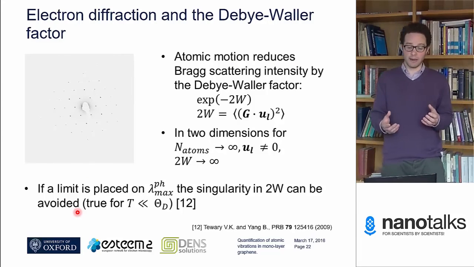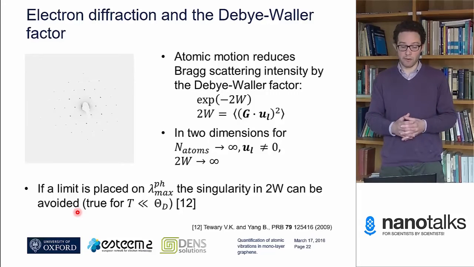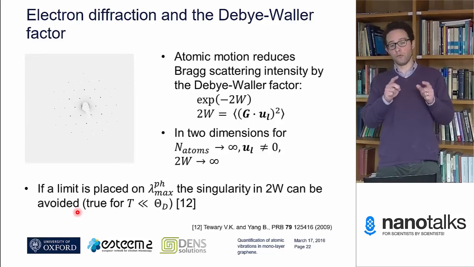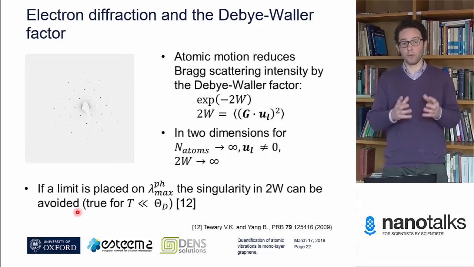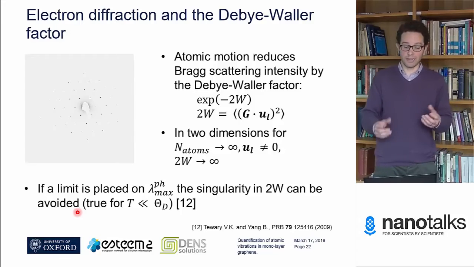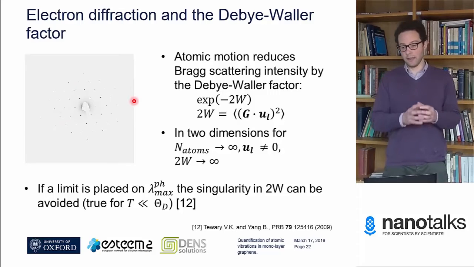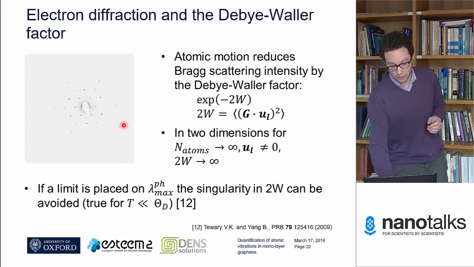An electron diffraction pattern is made up of a series of Bragg reflections from a periodic crystal. If there's any disorder in the crystal, this will cause a drop in the intensity of the Bragg reflections, a drop in the number of electrons which are scattered into the various specific angles within our diffraction pattern. And this is increasingly the case at higher scattering angles. You can get out to these diffraction spots far away from the central spot.